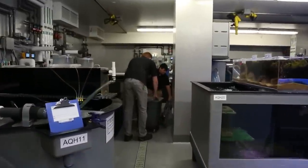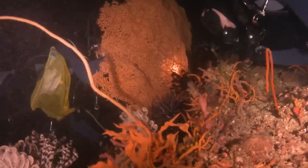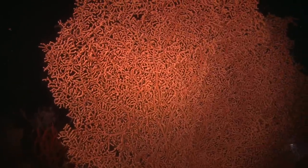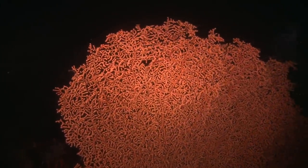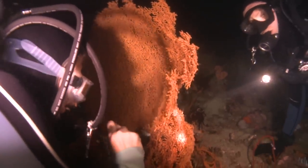I challenged the aquarium staff here to keep that coral alive. We collected some pieces of it back in 2011, and we actually kept it and grew it for about three years before we even attempted to collect the seahorses, just to make sure that we could keep their home alive so that we had a better chance of keeping them happy and healthy.